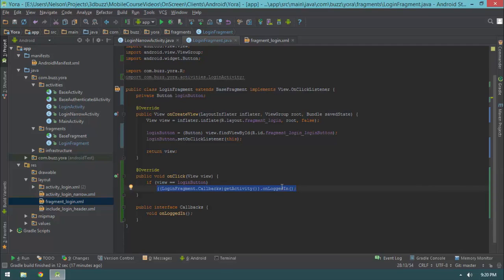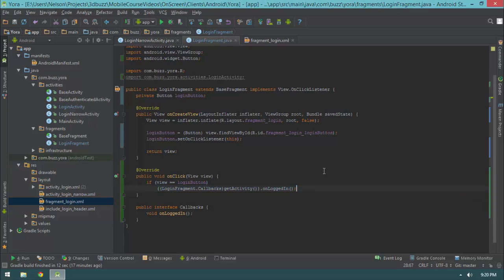This actually is very close to a very good implementation of how we should handle these sort of problems, right? Because we have this interface that our activities can implement, and if they implement that interface, they're compatible with the login fragment. However, there's one better way to do this, and the reason why this is a better way is kind of twofold.